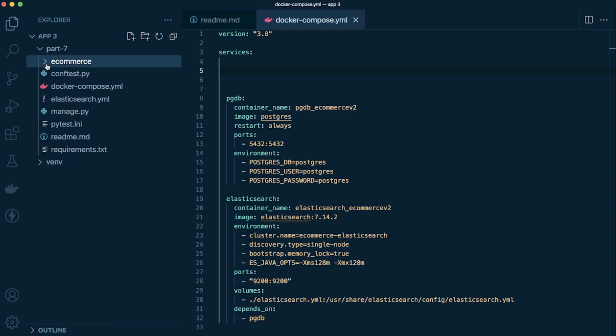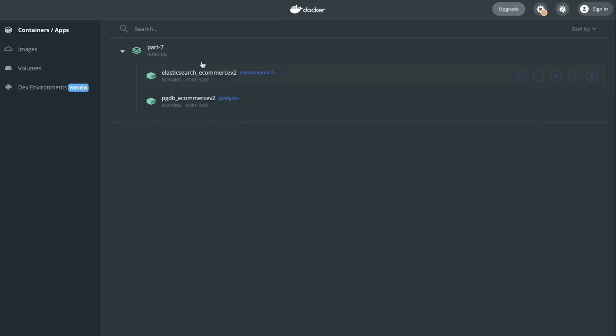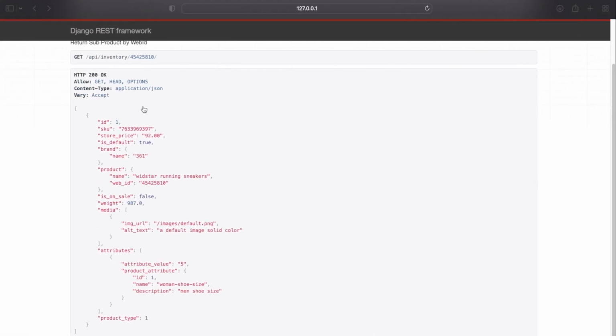So in basic terms, what's happening here is that we want to Dockerize this folder part 7 here. And the reason why we want to do that is because we want to run our application inside of a Docker container, so that all the containers can nicely work together within Docker. That's really our primary goal here. So we're going to set it up inside of Docker. So that would be potentially our environment that we're going to be utilizing and applying to our server when we deploy this. So it kind of makes sense for a lot of reasons to actually work within Docker. So that's the first step that we're going to take.